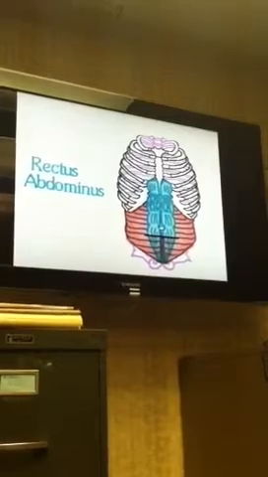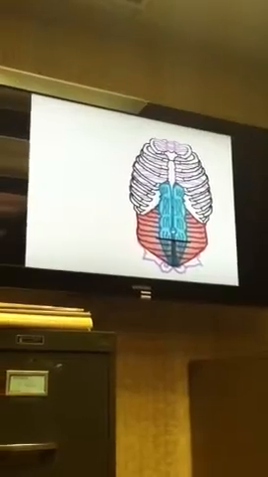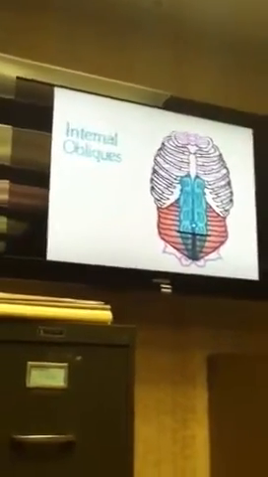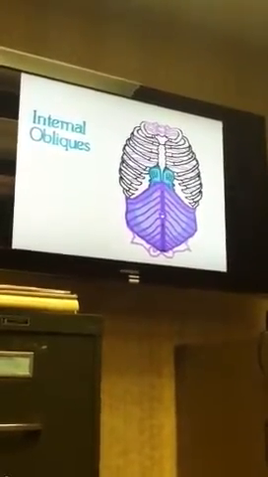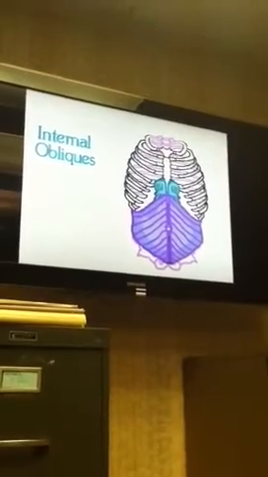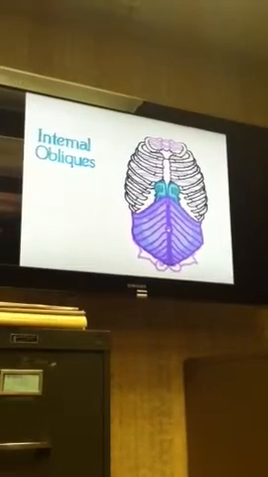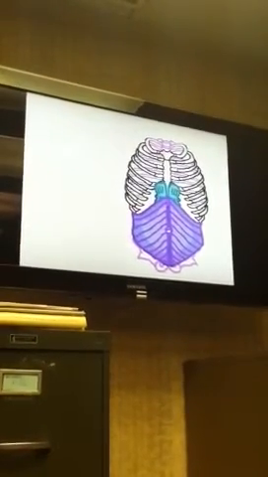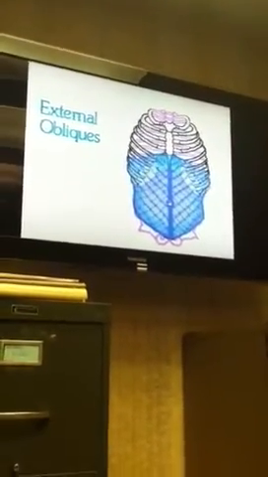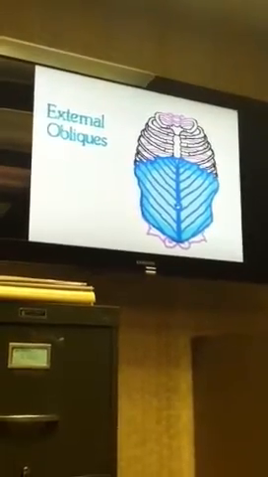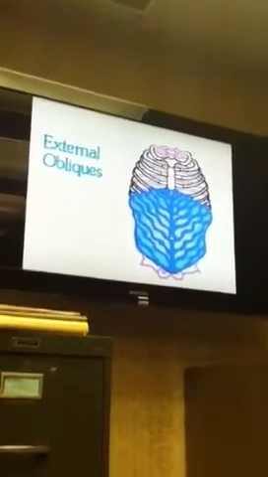When they contract independently, we can see a rippling effect, like when a belly dancer moves a coin up and down her abdomen. The third layer is a pair of muscles called the internal obliques, whose fibers run upward from the side to the middle and contract in an oblique angle. The final, outermost layer is a pair of muscles called the external obliques, which are attached high on the ribs. The fibers run downward from the side to the center and also contract in an oblique angle.